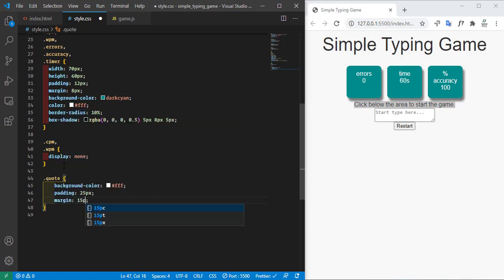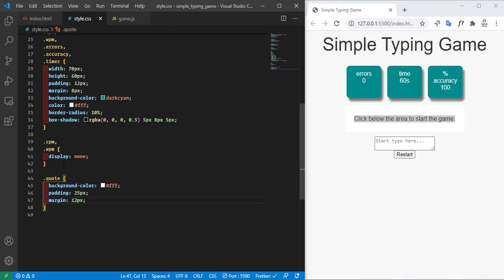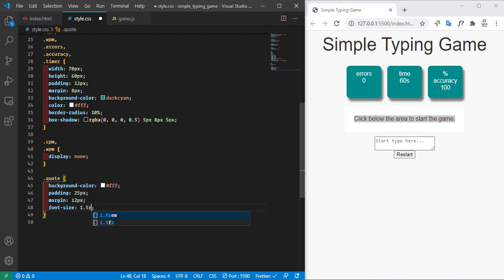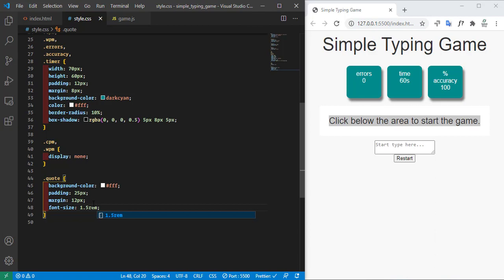Margin, let's make it as 12 pixel. Save this file. Okay, we have this background, and we can make the font size we're going to use like 1.5 rem. Let's see.